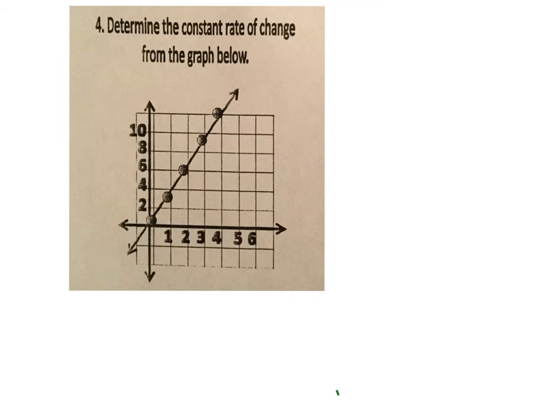Write the whole thing out. Okay, sorry about the picture. It is a little messy. The dots are a little off. So follow along with me. We are talking about the constant rate of change, which is what we just tested on. So this is the same as our slope, which is the same as our m. So we're not worried about the y-intercept of b of 0. We're just focused on our slope, which is our triangle.